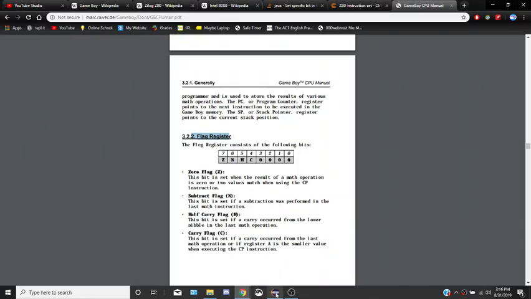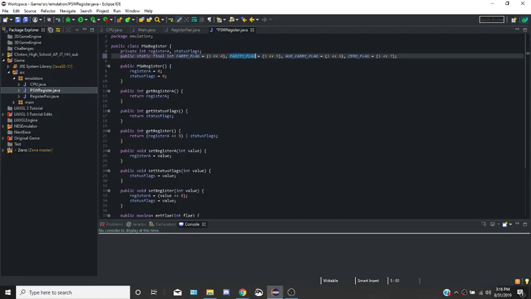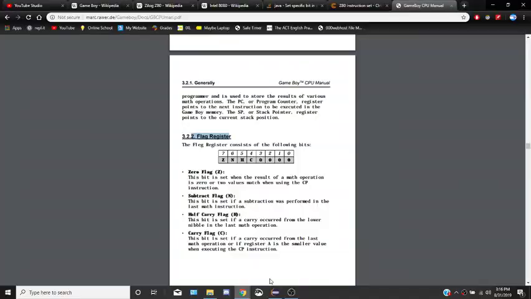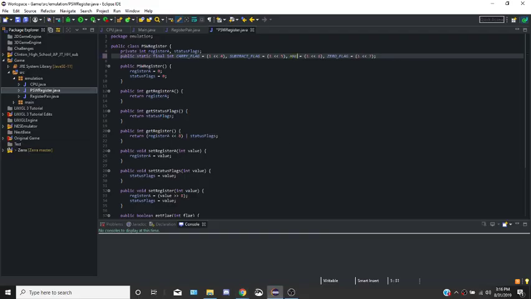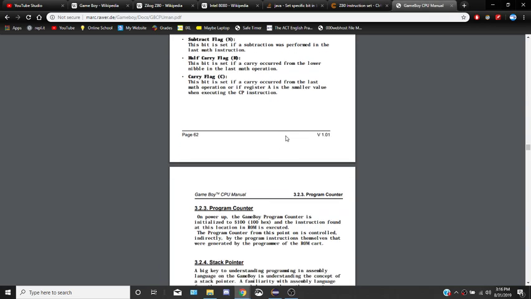And so we have the subtract flag, and I bet it's the half carry flag. Alright, so just a little hiccup right there, but should be good to go.